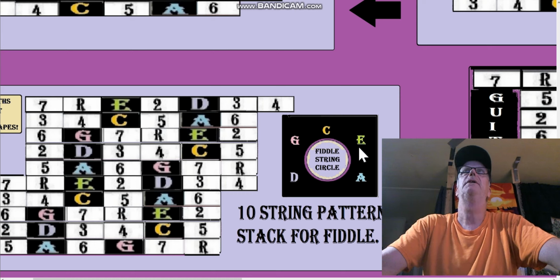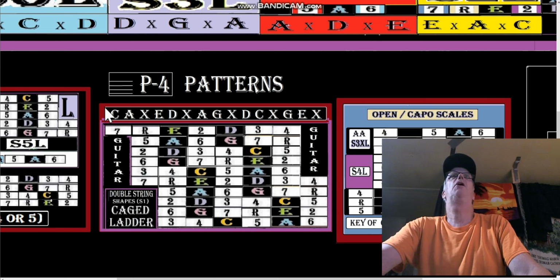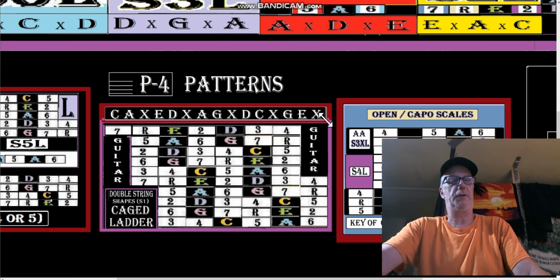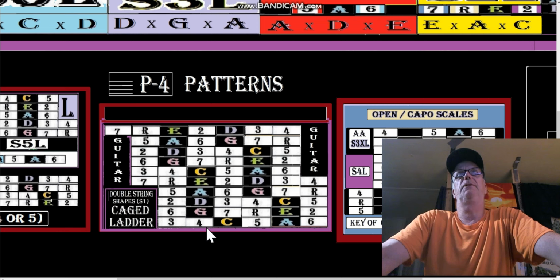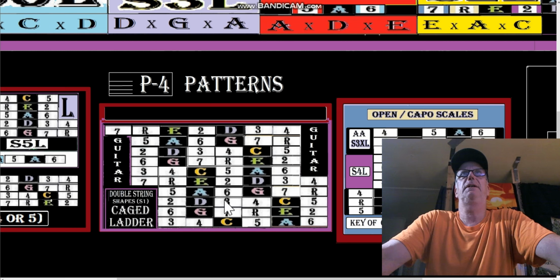It's the CAGED system. Remember, this is every other letter in CAGED. Now we're going up the ladder here. This could be wrong, so I'm going to go ahead and put that on hold as far as skipping every third letter. But we got C goes to A, goes to G. Okay, so this is CAGED. C, A, G, E, D, C, A, G, E, D.